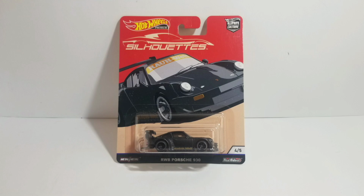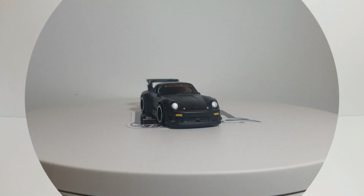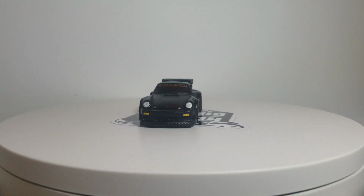So this is the casting that I chose. And I was trying to find a theme to build off of this. How can I make it better? How can I make it different than what it already is? And I think you'll see I chose a pretty wild theme. So let's get this thing out of the package and put it on the turntable.